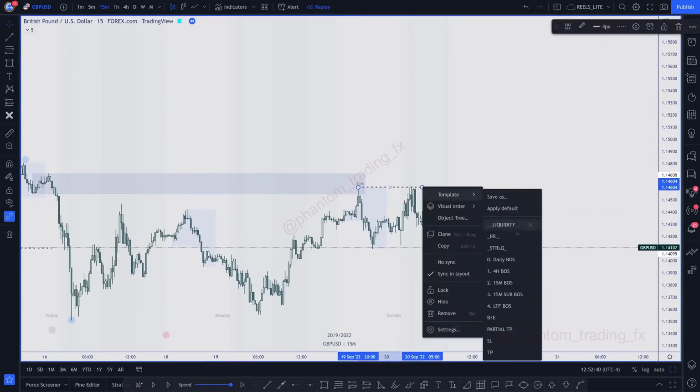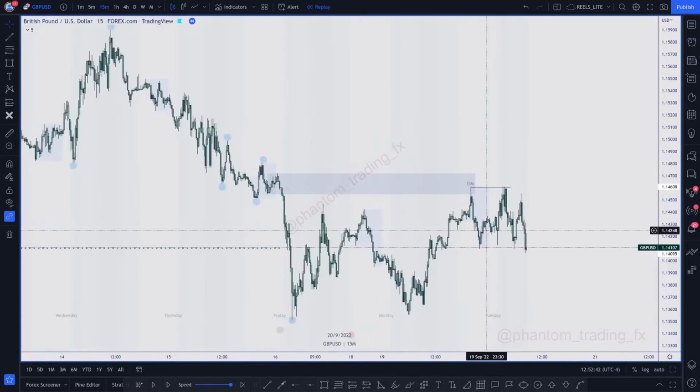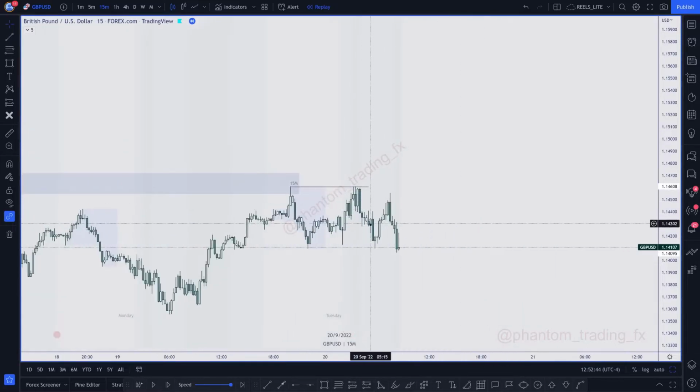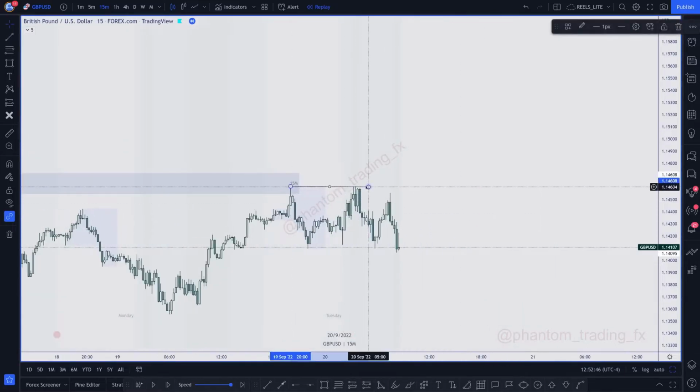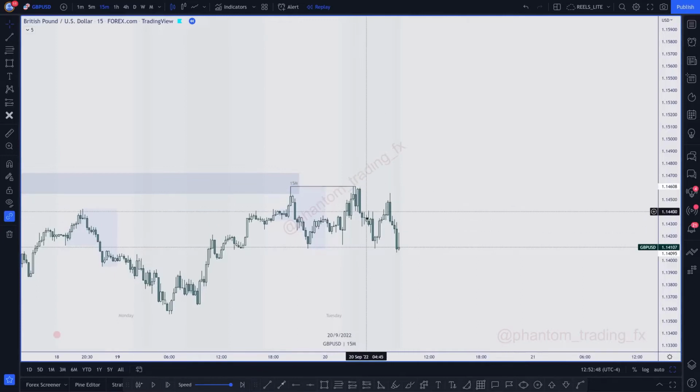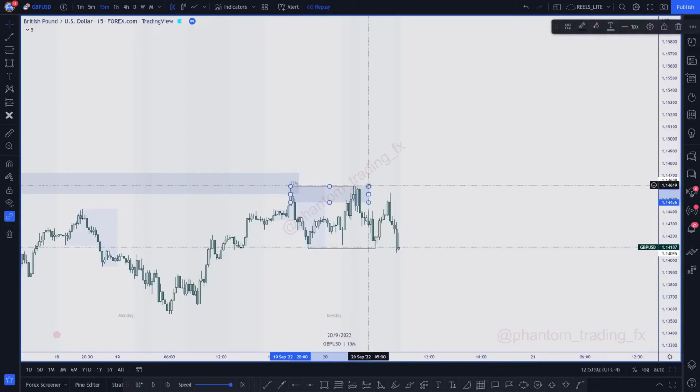We have relative equal highs here, and then we can see that actually, yeah, we have equal highs here essentially. Price then started to push down, and again we're just respecting these highs and lows until it starts to break in one direction. So we can see that, and what we can also see here is that we have a supply chain that's essentially formed on the 15 minute. That's looking pretty good, right?